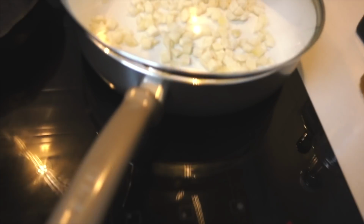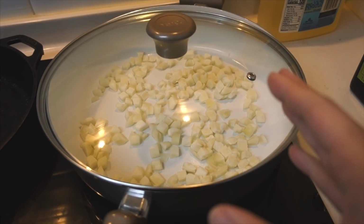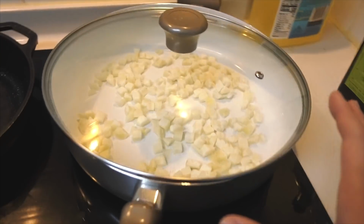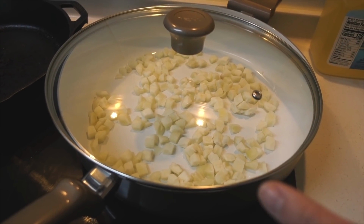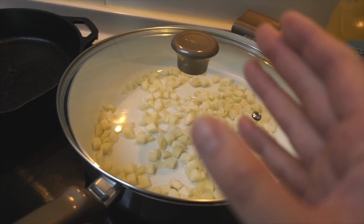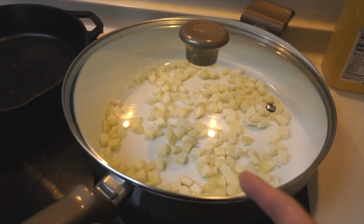Alright guys, so I am cooking breakfast now. I'm not gonna really go through a tutorial. I did a video on that on my cheat day video. I filmed the whole breakfast, but I have some of these frozen hash brown squares, and I invested in a new pan, and with this pan, I think it's a ceramic based pan, but you can't heat it over medium heat. It has to be medium or lower, or the pan will start to deteriorate.